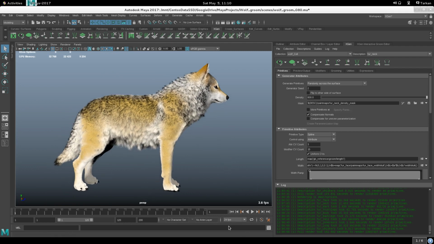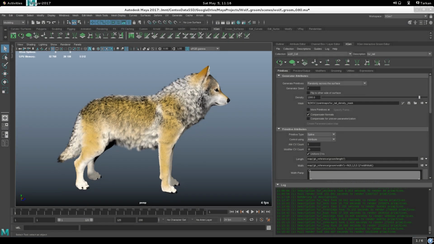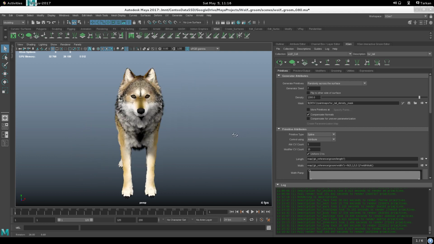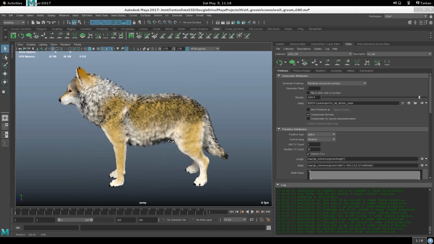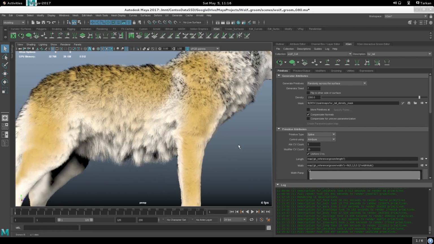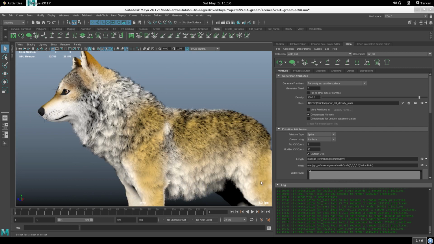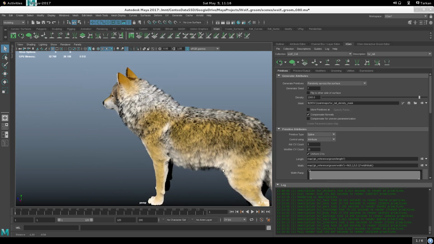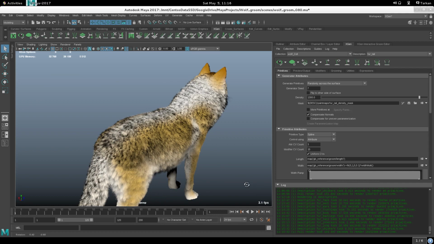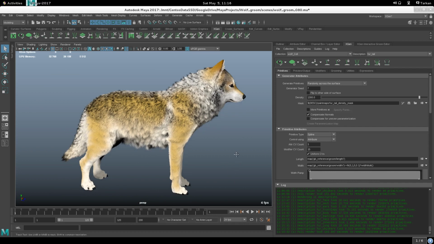Let's pump it up quite a bit now. I'll fast forward. So now we are at a gigantic 16.15 million hairs. And we are still getting 4 frames per second. So theoretically, even at this performance in the viewport, we could really comfortably work. It's insane, actually. So I don't know, should I pump it up one more time? We should, right? Yeah, let's do that.